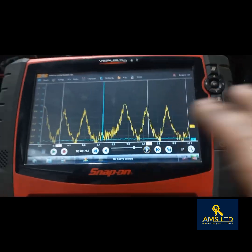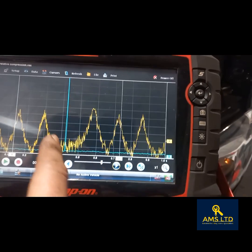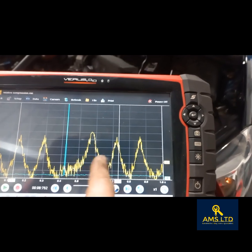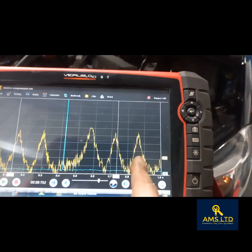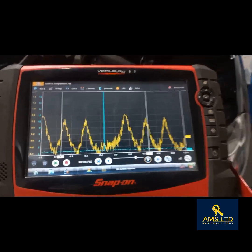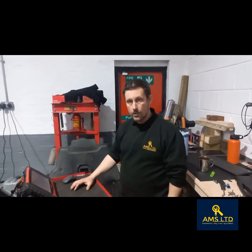How we work this out now is via firing order. If we look at our technical data screen, we can see our firing order is 1342. So we look at our screen, and what we have is cylinder 1, which we know because that's our firing event, then 3, 4, 2. So we know that's cylinder 1. If we were plugged into any of the other cylinders, then that line would just move to them, and we would count our firing order from whichever cylinder we're plumbed into. So we are happy that we have found cylinder 1 is our issue. We can tell the customer that.